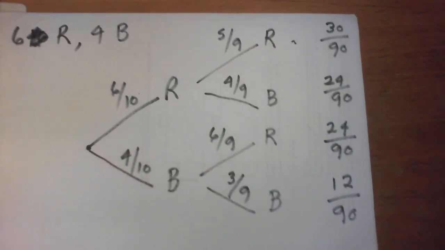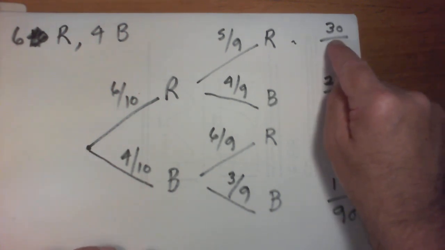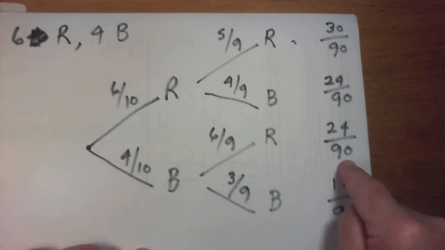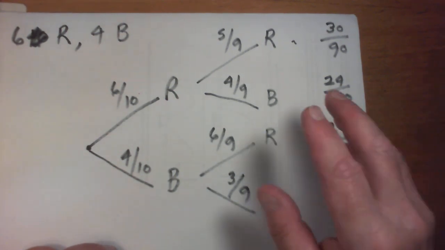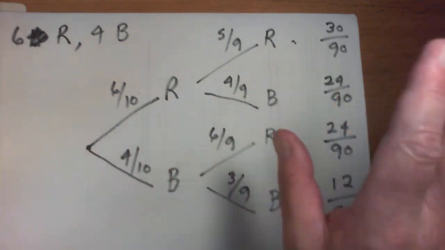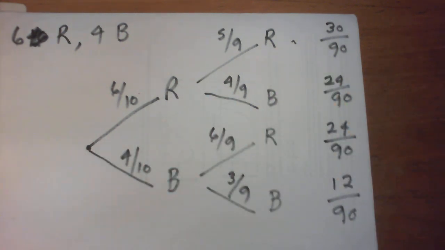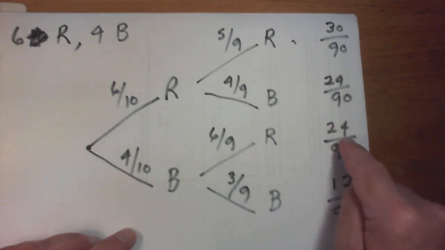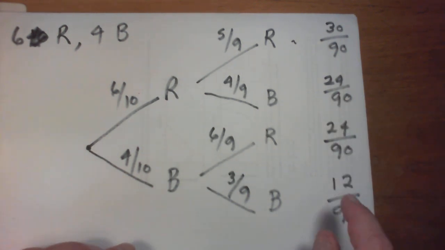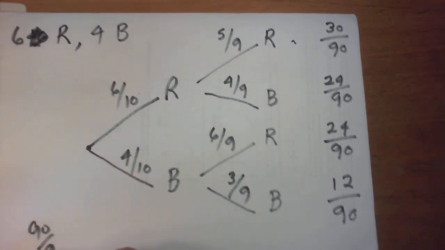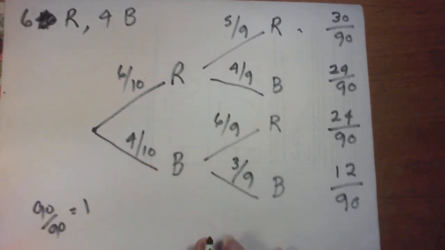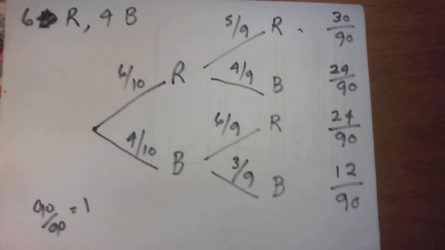So check that these add up to 1. So what I need to do here, although I won't do it explicitly, I just need to add up the numerators, the number on the top. Okay, because all the numbers on the bottom, i.e. the denominators, are identical, so I can just add them up by adding across the top and putting them over 90. So it's 30 plus 24 plus 24 plus 12 is 90. So that's 90/90, and 90/90 is 1. Okay, do you need a reminder of that? 90/90 is 1, because 90 divided by 90 is 1, and so on and so on.